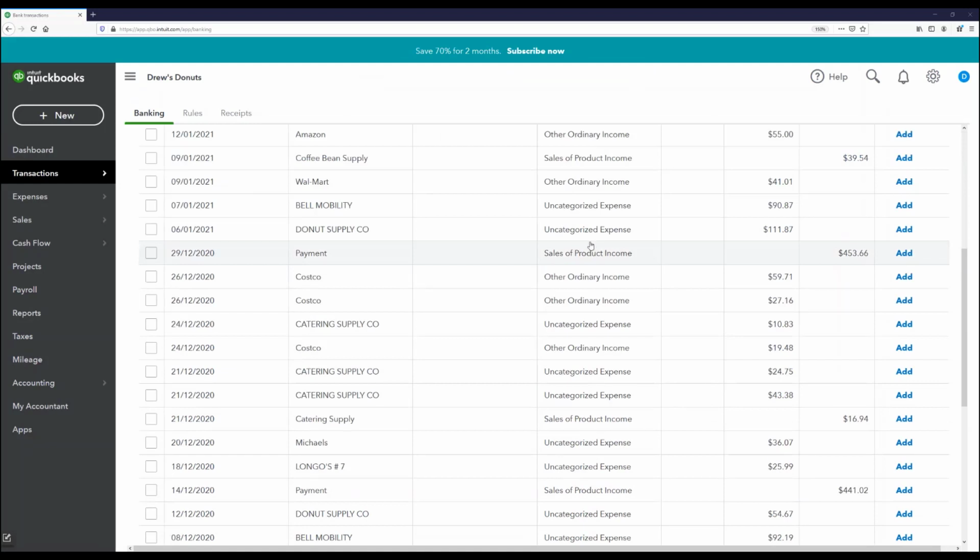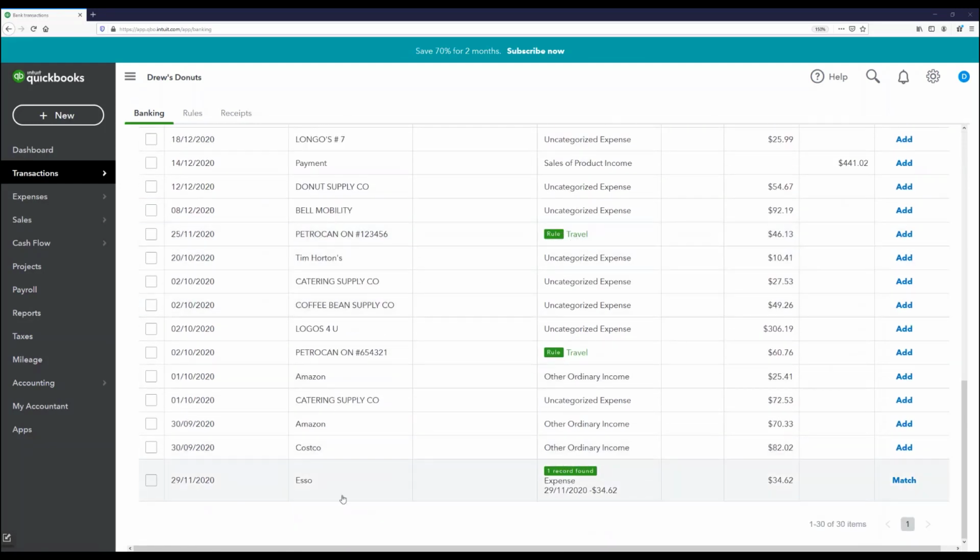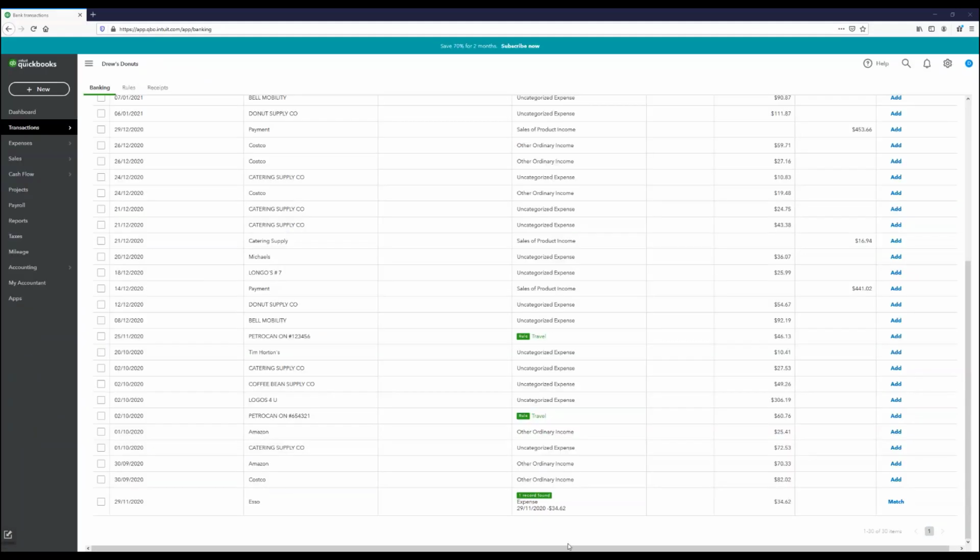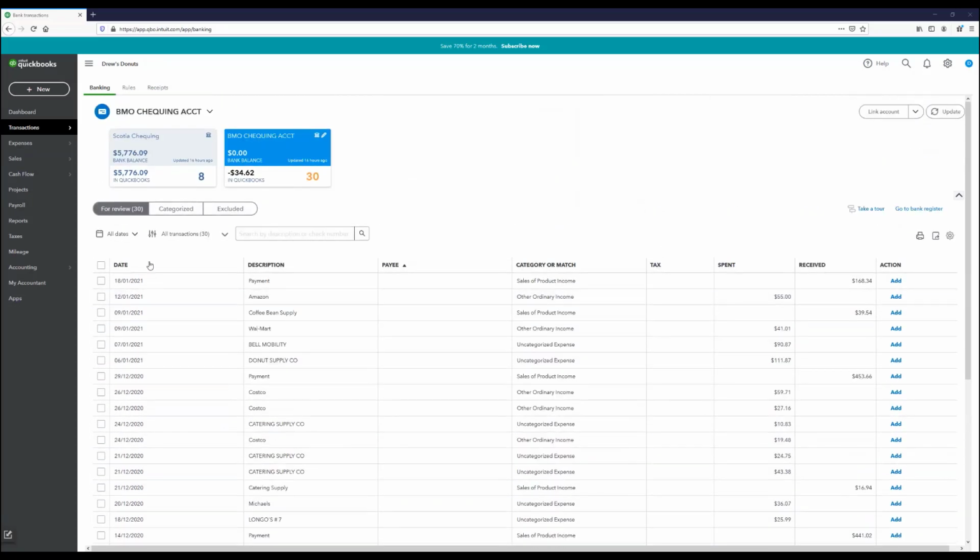So now if I scroll down, we should see a match for our SO. So one record has been found, and the option here is to match instead of add, like the other two. Right, now let's see what happens when you have a manual entry created and a match available, but you have auto add turned on in your rules.